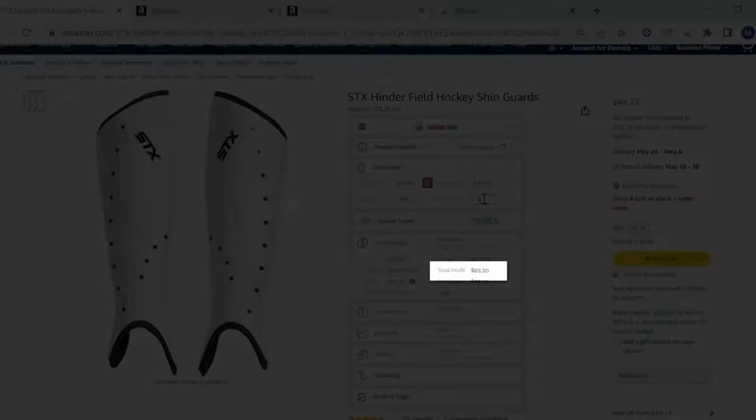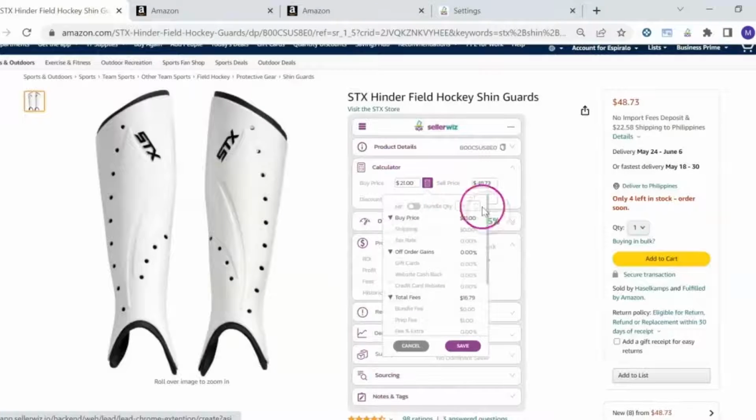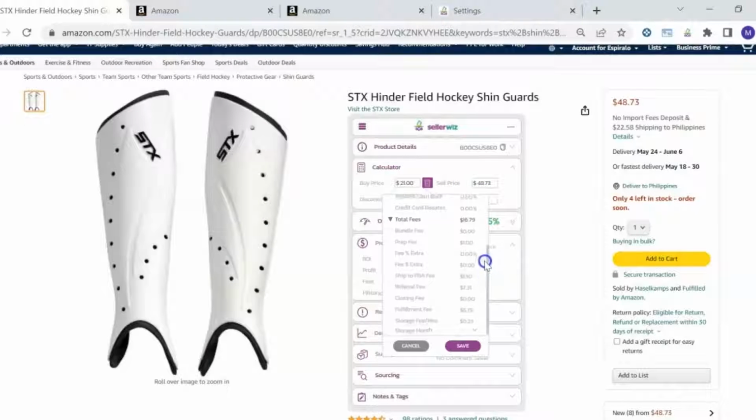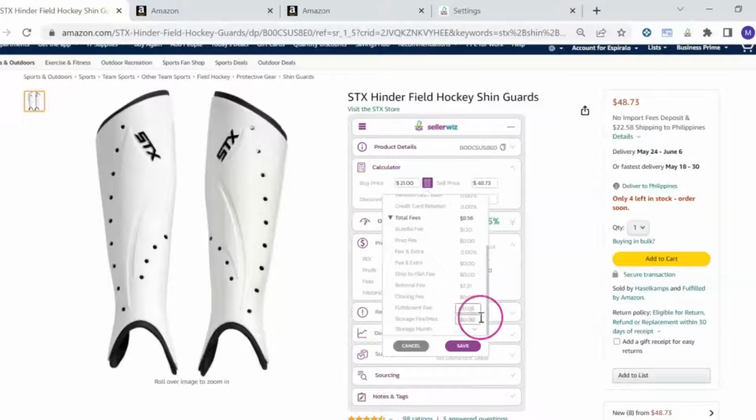Next, click the purple calculator button and you will see a full range of options that allow for full customization. In the topmost part, you will see the Merchant Fulfilled Toggle, MF. This will make the fulfillment fee equal to 0, so you can input your own estimated fulfillment costs. In Bundle Quantity, input the necessary quantity you need to purchase to match the Amazon bundle.